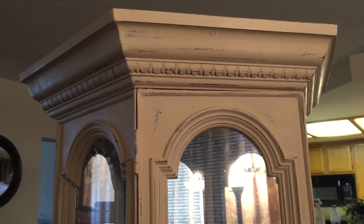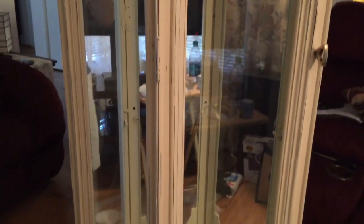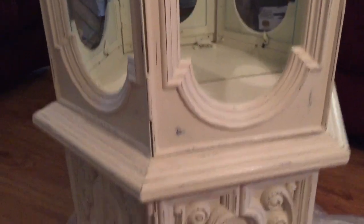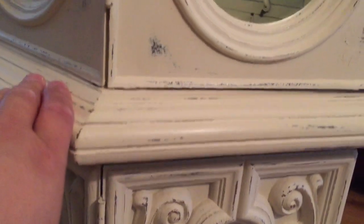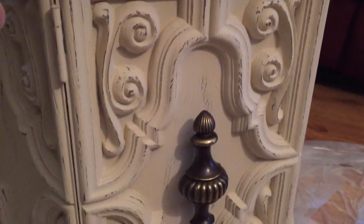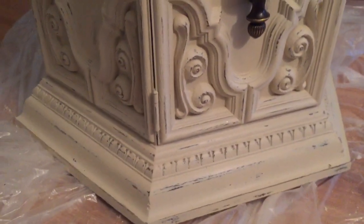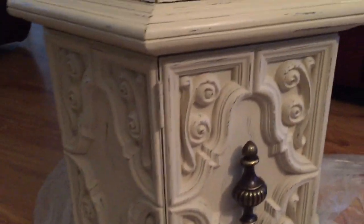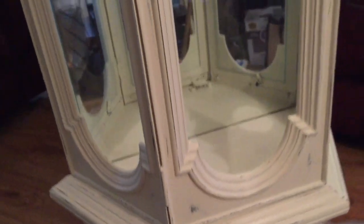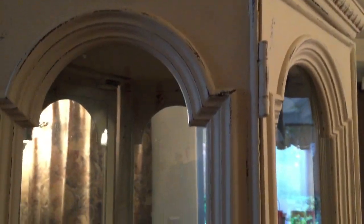And here we are in the last part where I have already sanded the entire piece and waxed it with the clear soft wax and replaced the mirrors. Here you can see the detail and you see it has a little bit of a shine — that is because of the wax. The wax is just fresh; it will probably be like that for a day or two, and then if I recall from my classes, in 21 days it cures, which means it becomes solid and everything. So super awesome — it's fully functional, fully usable. And I'm trying to make you guys dizzy because there is a mirror right there. There I am — the entire thing is waxed.